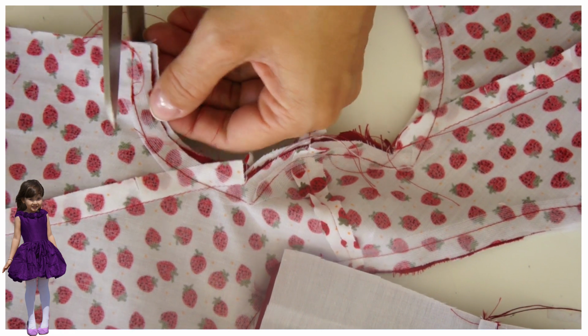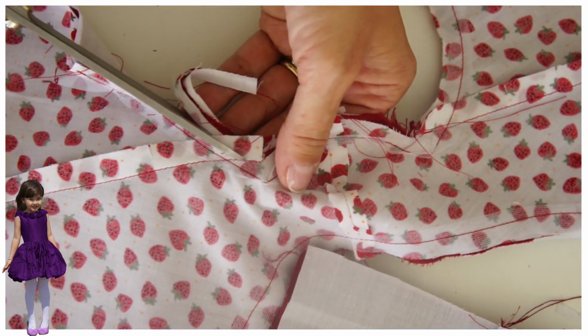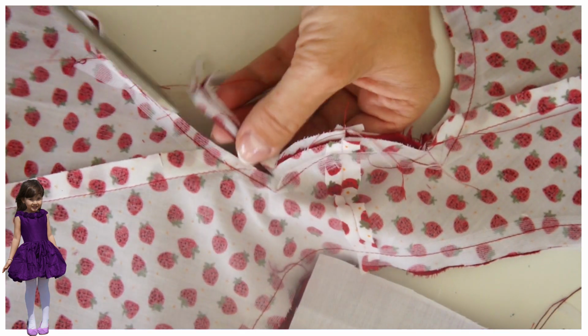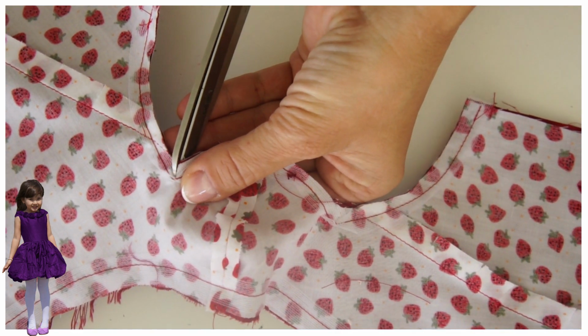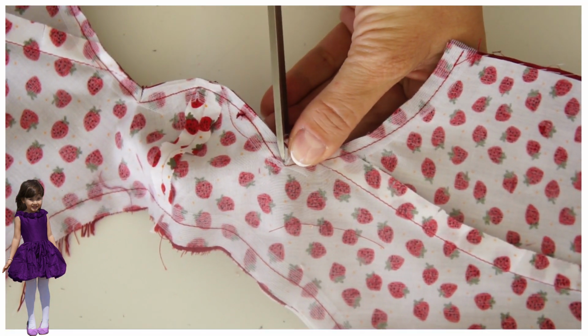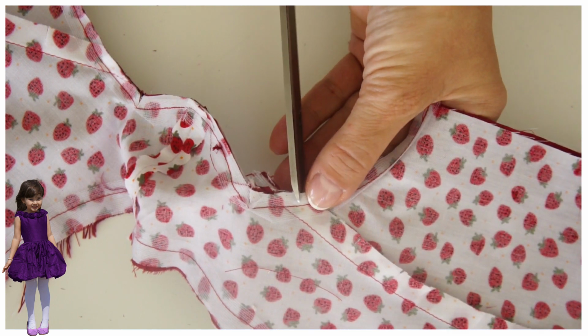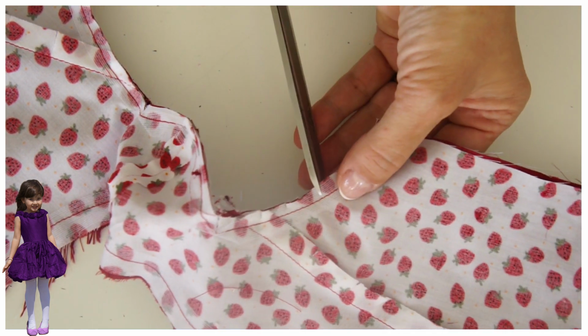Next, we're going to cut back our seam allowances all the way in the neckline, but please not where the zip goes in. You need to leave that standing, obviously. With that done, we are now also cutting to the quick where we need to turn the fabric, because otherwise it'll be all puckered in that area. So you also want to snip all curves really well.